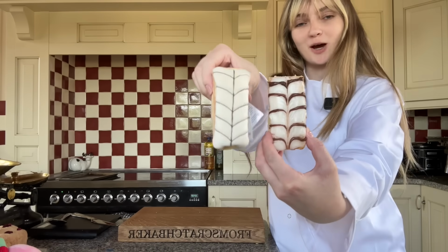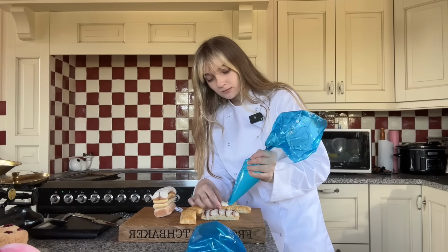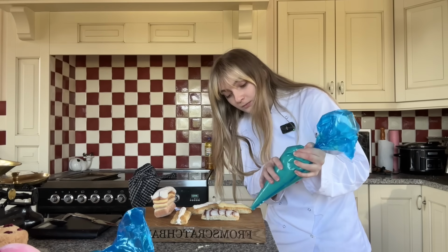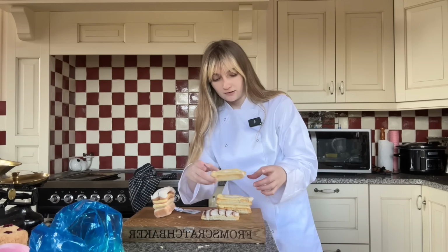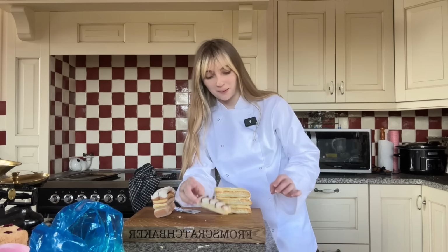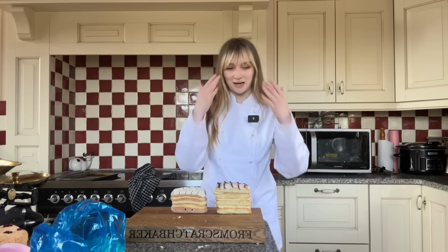So I managed to do the top of the milfoil as best I can, and then now I'm going to assemble it. This is the part I'm nervous over. I'm going to do a line of cream down the center. Now a line of creme pat. This is terrifying. Oh my gosh. Wow, that is a tall milfoil. I should have probably taken out one layer, but we're going by what Jellycat have done. I can't believe it stood up.